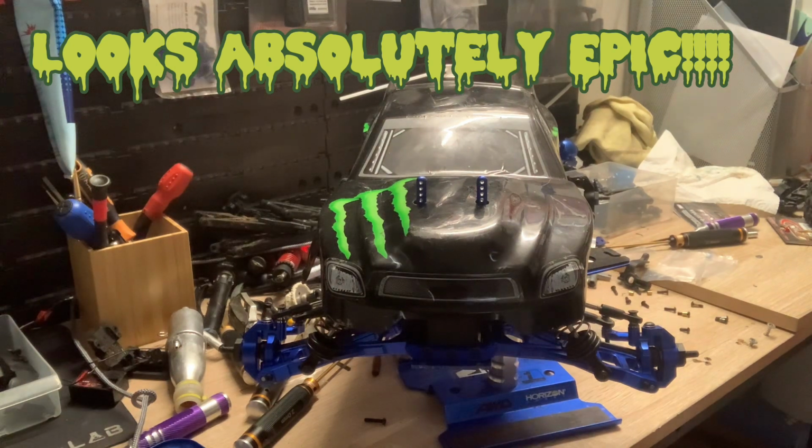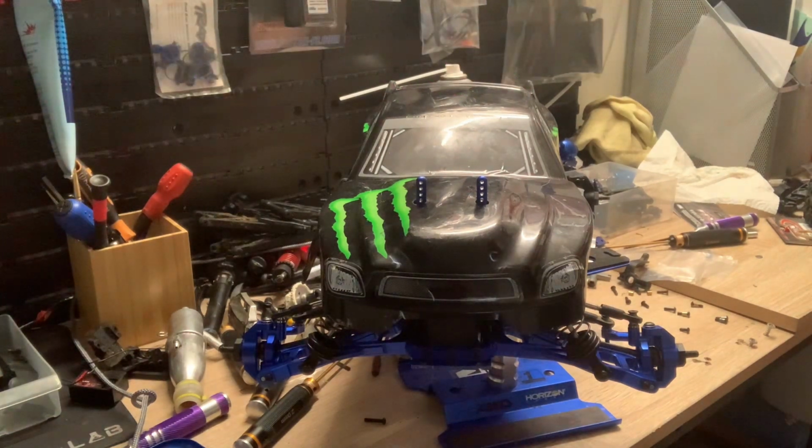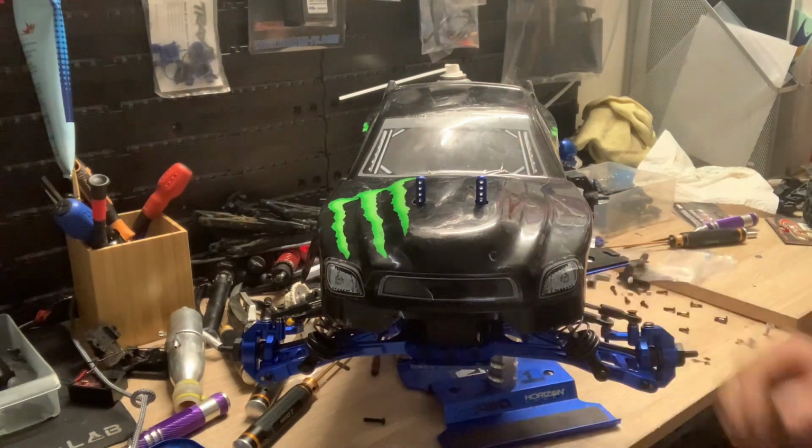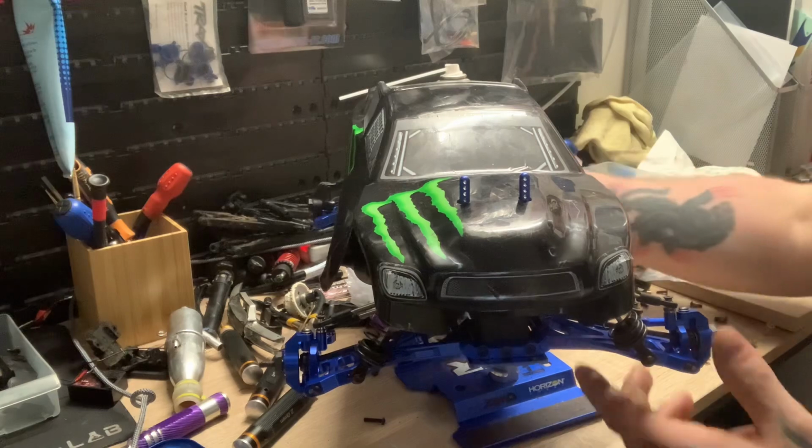Okay, so we have put all the upgraded parts onto the FTX Nitro. Took a bit longer because I had to have some food and sort out the Revo as well, as that was broken. Revo's fixed, and I've put all the upgrade parts onto the RC Nitro. So it looks absolutely awesome.